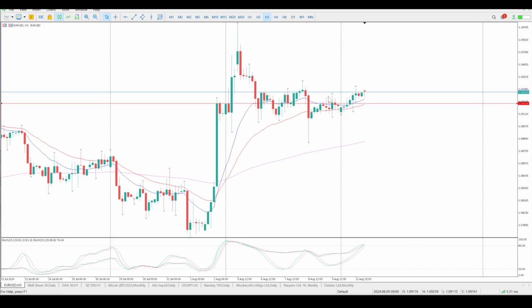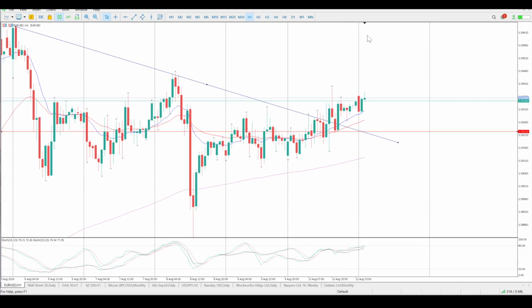Lots of barbed wire at the moment, so in other words, lots of tails to the upside, tails to the downside. 3-hour oscillators now grouping in overbought territory. So there has been a break of the flag, but it's not a very juicy break. So I suspect you're probably going to be finding some support somewhere in here. We'll maybe see something on the hour. But yeah, that's just extreme volatility. Look at all these tails, not something that you really want to be trading.